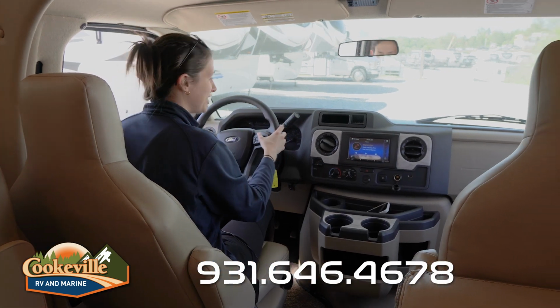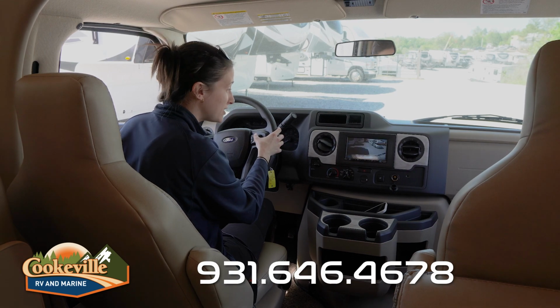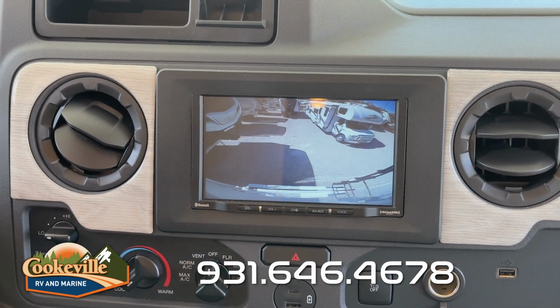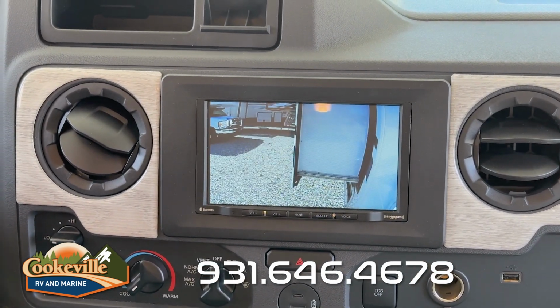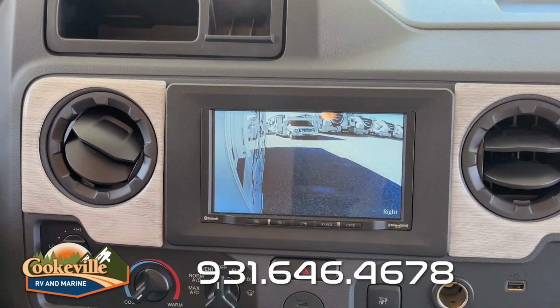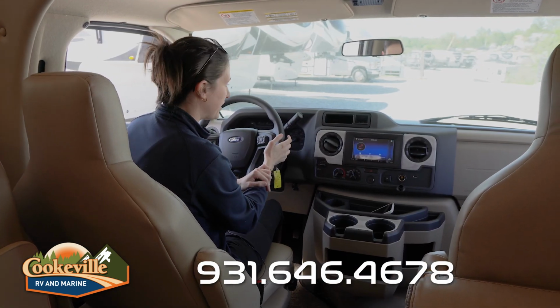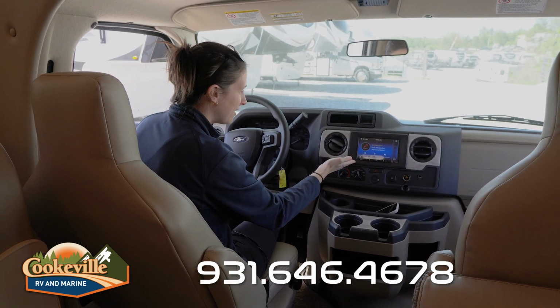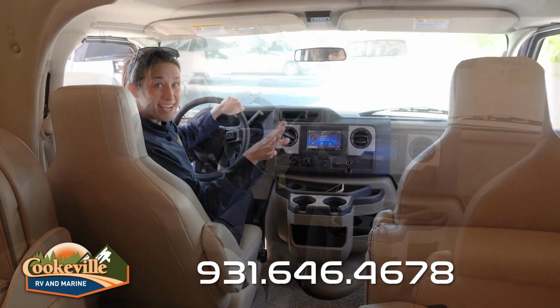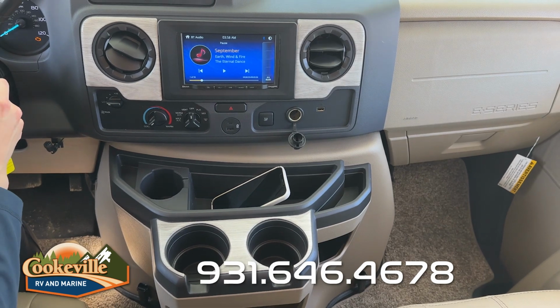But anyway, I want to take a look at what our touch screen is here. We do have our tunes, but we can also see that back camera view and our side views. You can see we have the slide out at this moment, and our door side view for pizza deliveries or just security reasons. And you press that source button and it takes you right back where you start listening to your tunes. Anyway, we've got really nice accents of this light color that matches our interior.